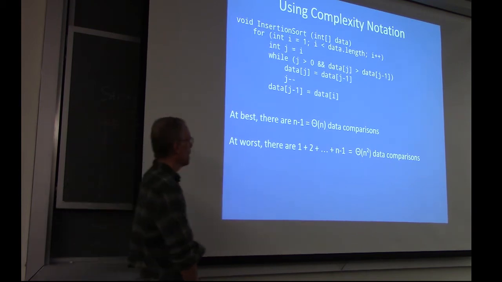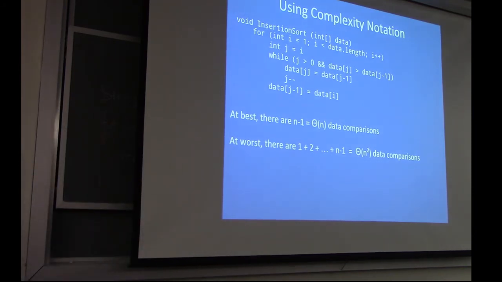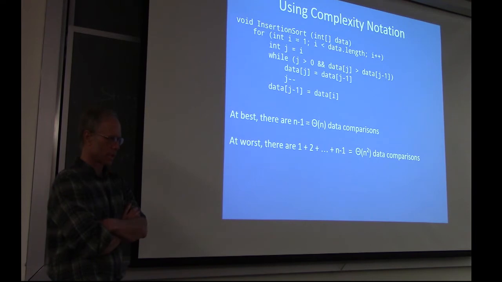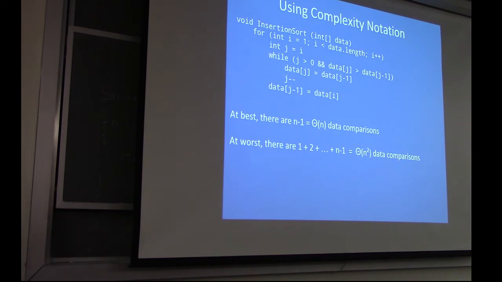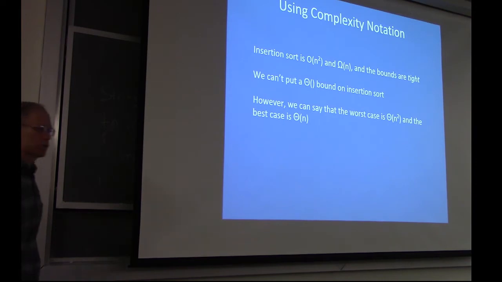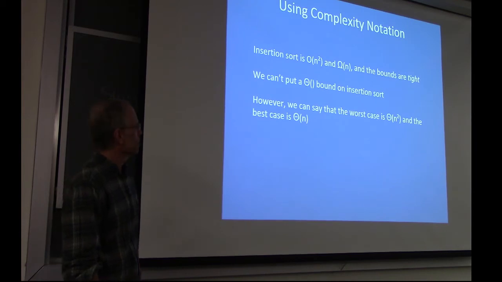So what can we say about the algorithm? How can we use big O and big theta to describe insertion sort? Because unlike selection sort, the best and the worst cases don't have the same rate of growth. Yeah? You can say that its worst case is O of n squared, and its best case is omega n. Right. That's the best you can do describing insertion sort. You can say it's O of n squared. That's the upper bound on the worst case. And it's omega of n. That's a lower bound on the best case.